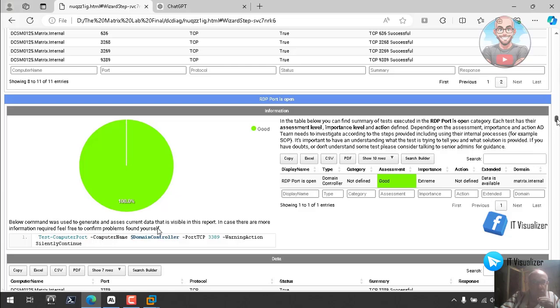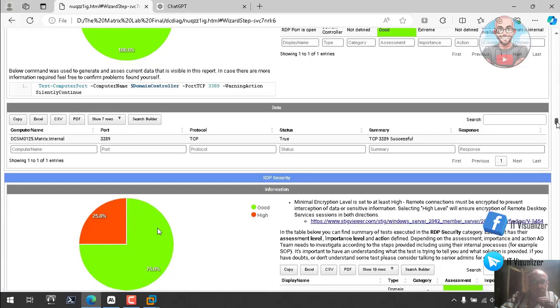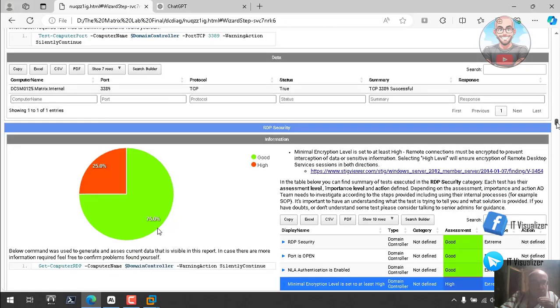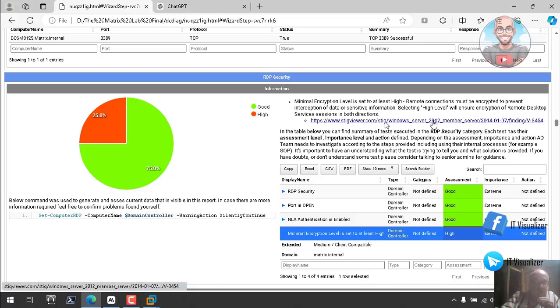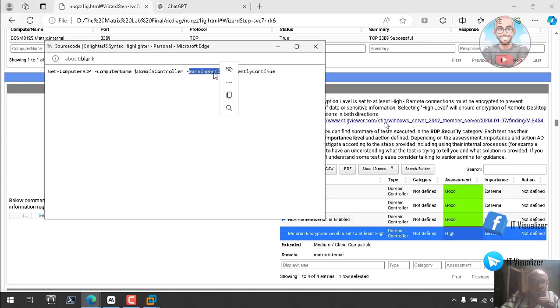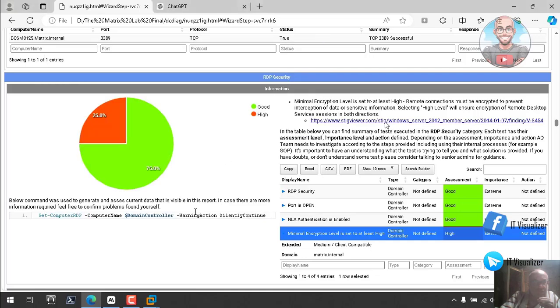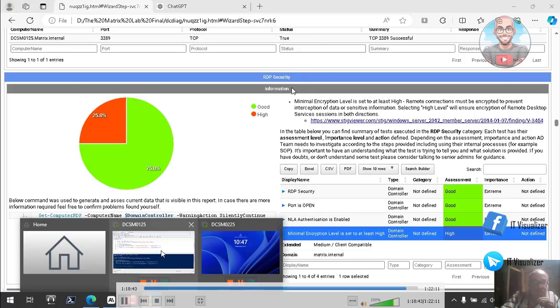The RDP security can simply be configured using group policy. This is explained through this URL. First, we need to copy this command and see if RDP security is enabled, or if encryption is applied on the RDP connection.